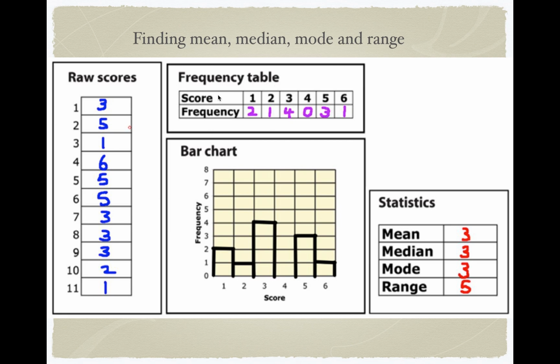Now this is the frequency table, this is a bar chart, and so the mean, if you add all of them and divide it, you get that the mean is about 3. Now median is the number in the middle. If you arrange them all, the median should be 3. Mode repeats itself the most, so 3. And range, 6 minus 1 is 5.